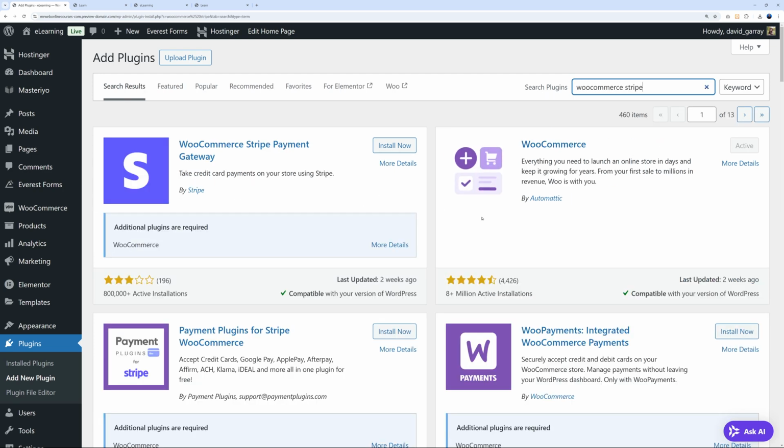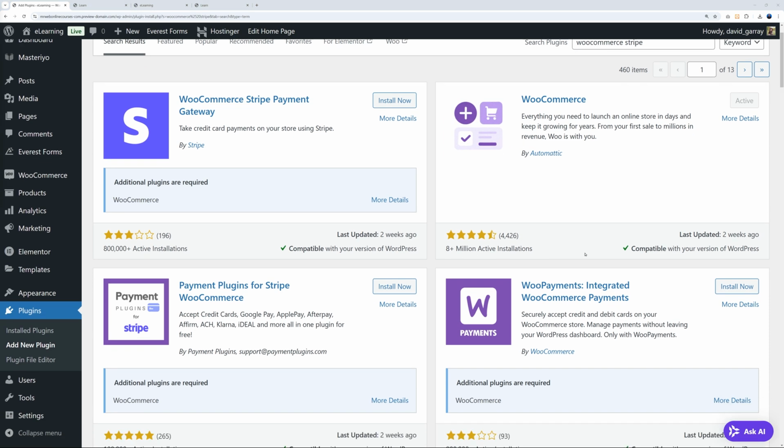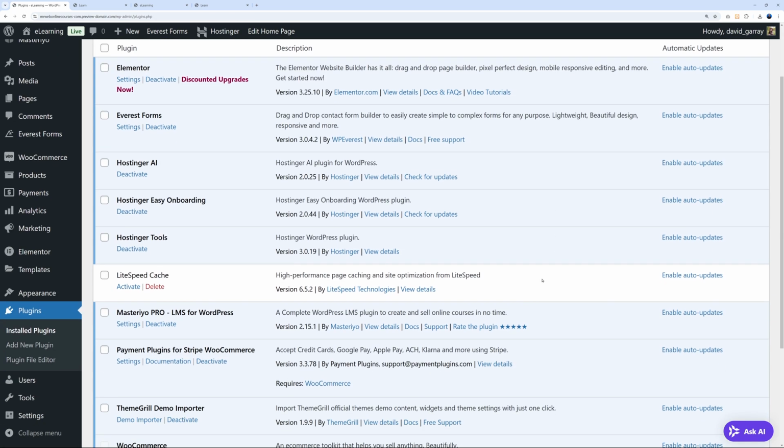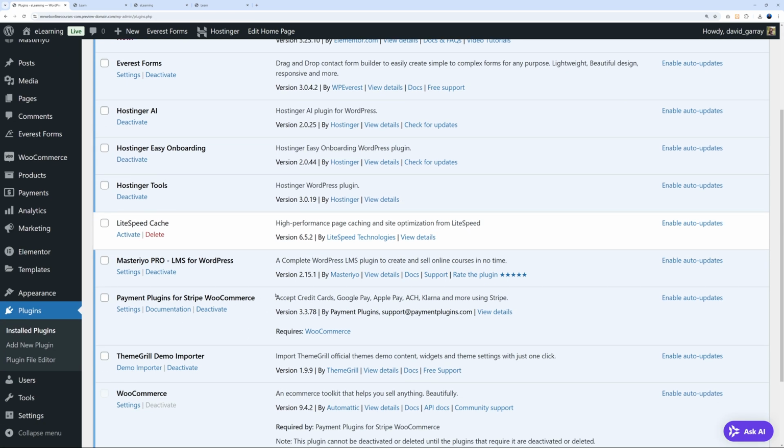And then right here, you have a few different options, and I can go by the amount of active installations or reviews as well. So if you scroll down the page, feel free to set any of those. We know this one very well. So this is the one I'm going to install now just to show you how this works, but it's the same principle basically for all of them. So if you click install now and then activate, excellent. So as you can see now, our plugin is installed properly.